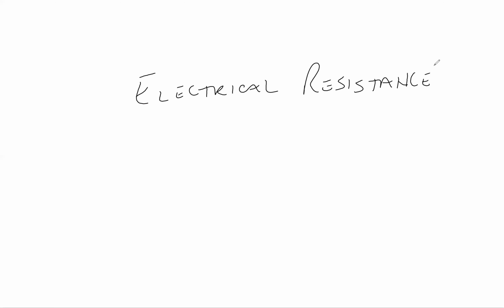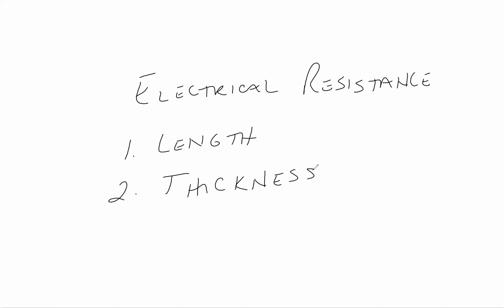The resistance of a wire will depend on two things, okay? One is the length of the wire, and number two is the thickness of the wire. Right, those two things will affect the resistance to electrical flow. Okay, so let me back up. Longer wires have more resistance than shorter wires, and thick wires have less resistance than thin wires. Okay, thick wires have less resistance than thin wires.